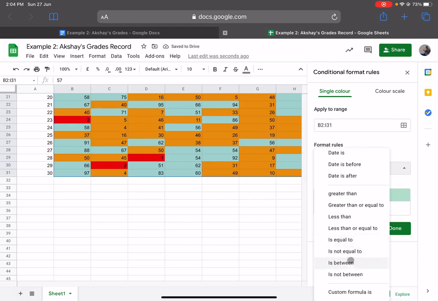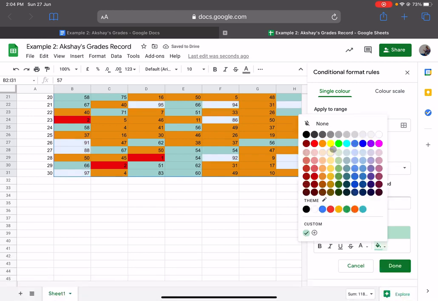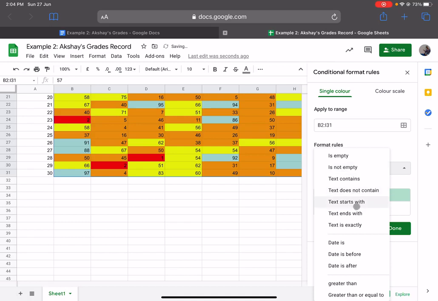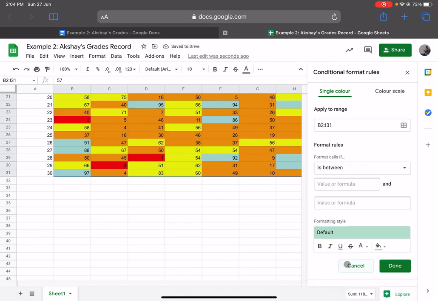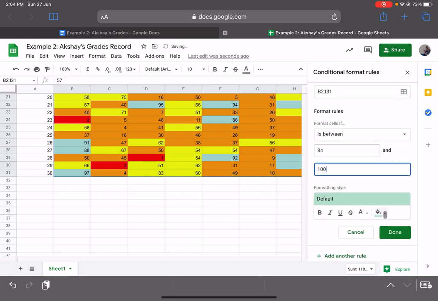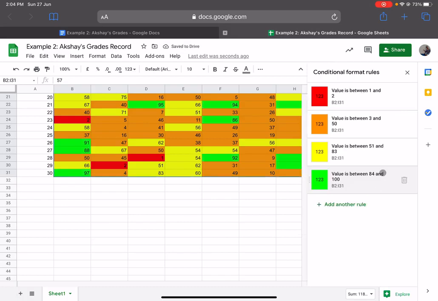Text is between 51 and 83, and that is yellow. And my last one is my excellence grade. So text is between 84 and 100. And that's going to be that bright green there, so I can see it clearly.